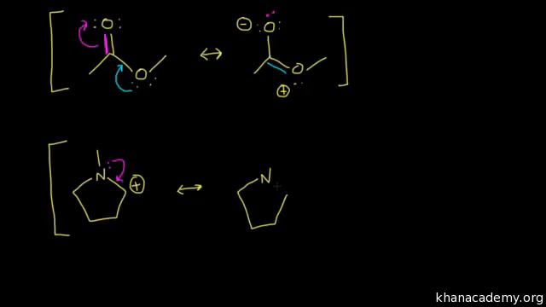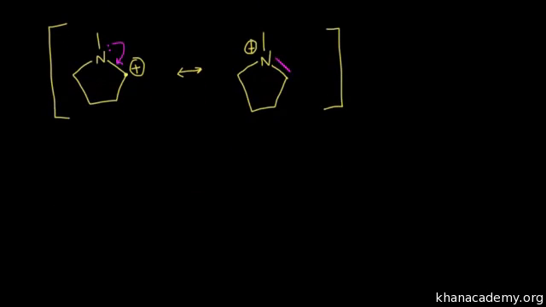So now I would have a situation like this. And what happened here? Well, let's move in my magenta electron. So that has formed a new bond, a pi bond between that nitrogen and that carbon. So this carbon here gained a bond, so now it no longer has a +1 formal charge. Where did that +1 formal charge go? It went to the nitrogen, because nitrogen now has 4 bonds around it with 0 lone pairs of electrons. So we have delocalized that positive formal charge and helped to stabilize the molecule like that.